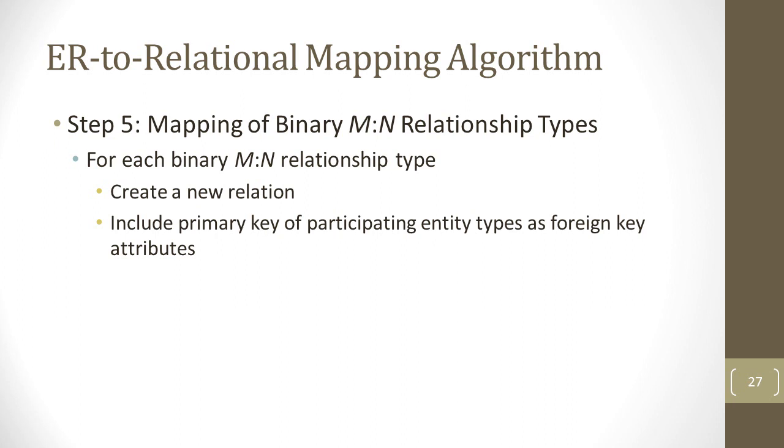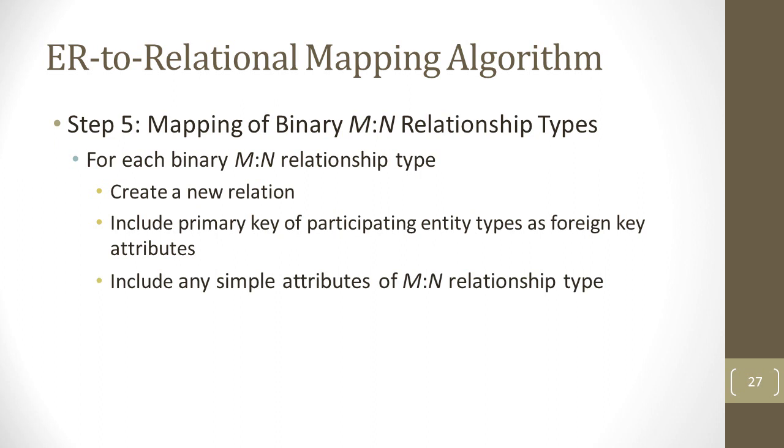So the terminology gets tricky with these because you have primary keys in employee and department. You're storing those as foreign keys in this new relation. But together, those two foreign keys will form a primary key. So keys get pretty intertwined that way. So again, if there's any attributes of this M to N relationship, they're going to collapse into this new relation.